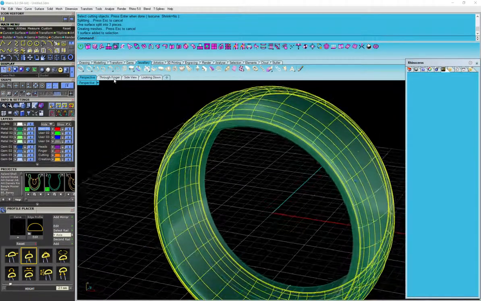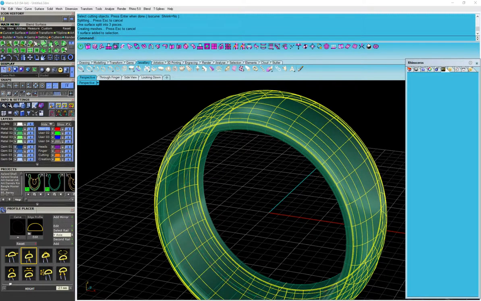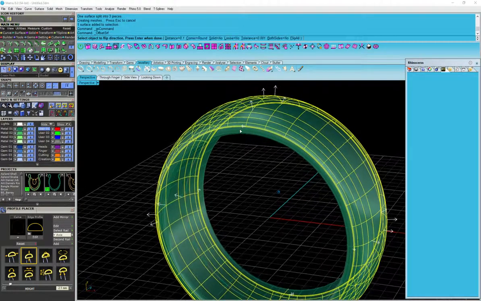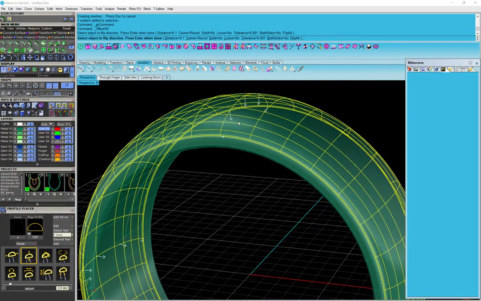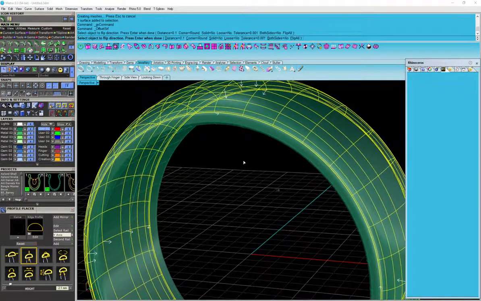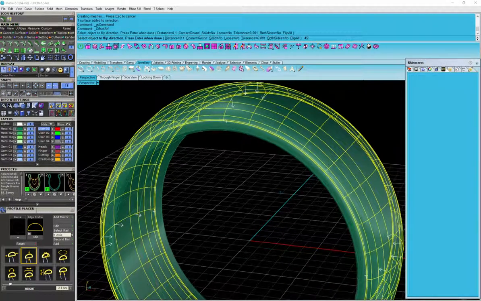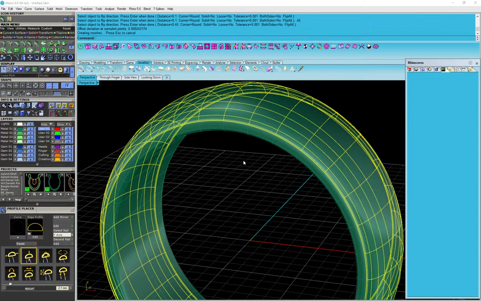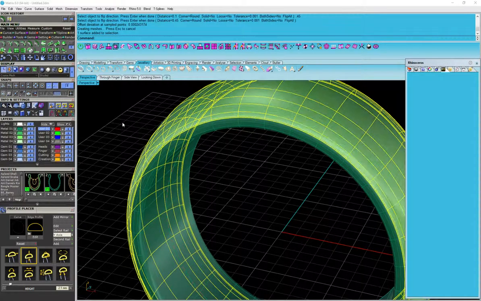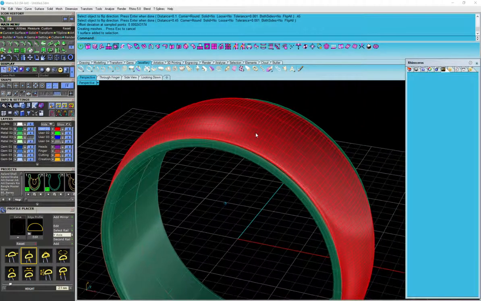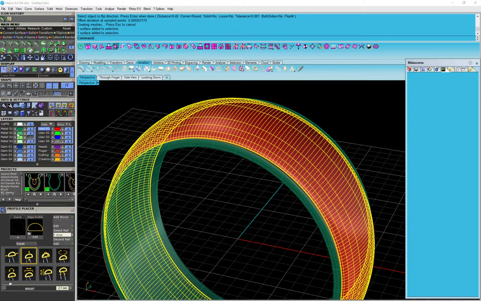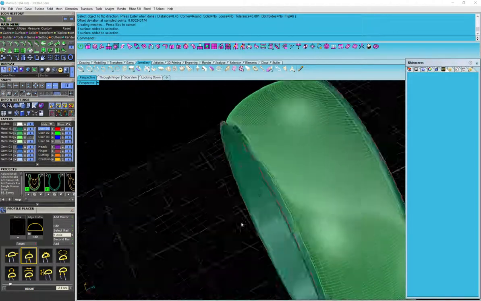I'm going to take this surface, go to surface. I'm going to offset that surface. We're going to go in the opposite direction. We want to go down. I'm going to go in 0.45 millimeters. I hit OK. Enter. This surface here, I'm going to put on a different layer. I'm going to turn that layer off. There's my extracted surface. We're going to make it that layer color.